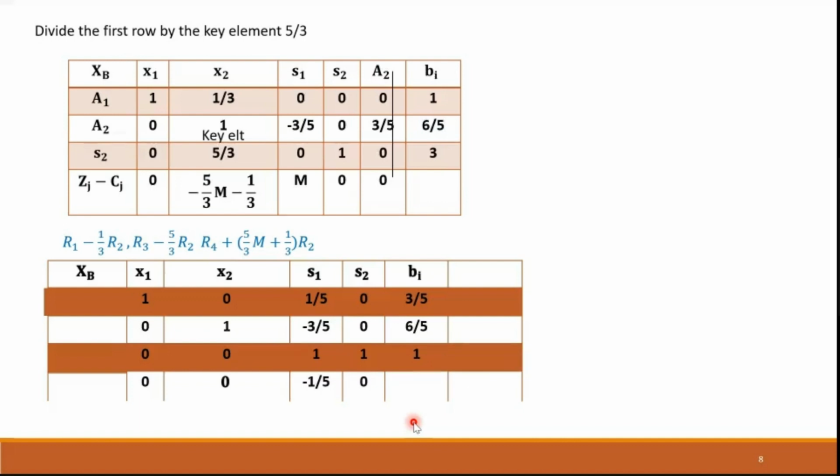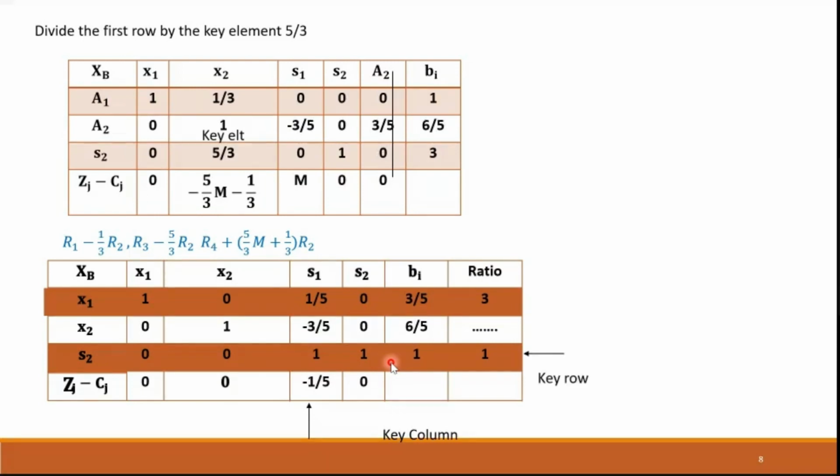Okay, then in the XB column we will have x1, x2 and s2. Sj minus Cj. Still we have one negative number, so again this is the key column using the ratio. Now we have to take the ratios of this upon this. But again the second one is negative, so we cannot take it for the ratio. Only the first and third ratios are to be taken. So 3, second one, and third one is 1.